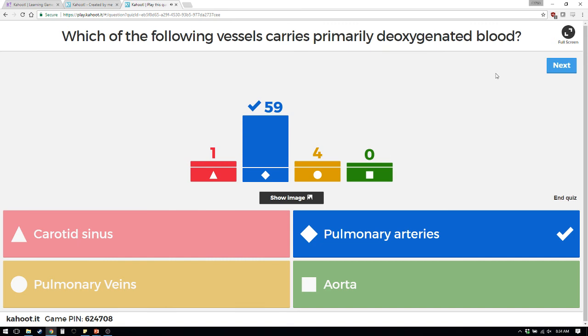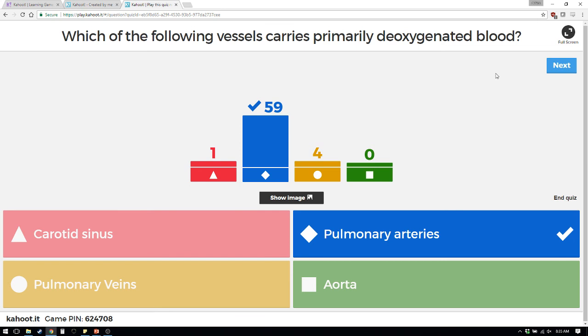Good. Right, so this is kind of the confusing one, because normally you think arteries are going to be carrying what? Yeah, you think arteries, you think oxygenated blood. The heart is the one area where that's not true, because really arteries are just things that are carrying blood away from the heart. Veins are just things carrying blood back to the heart. So in this case, when you're leaving the right ventricle, that's going into the pulmonary arteries. That's going to take it to the lungs where it can be oxygenated and then come right back.